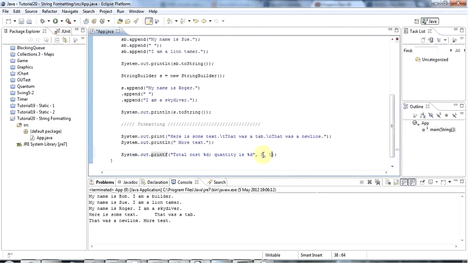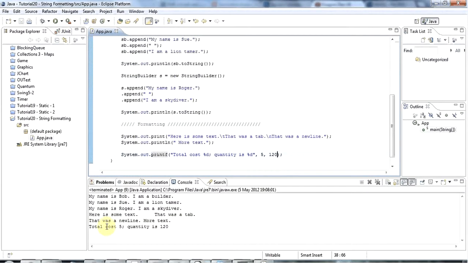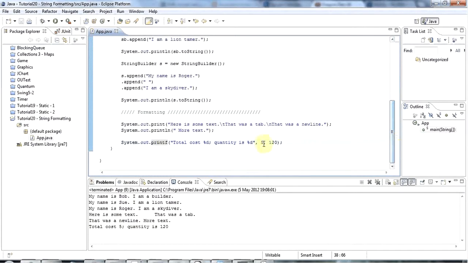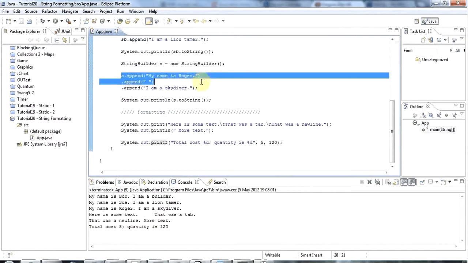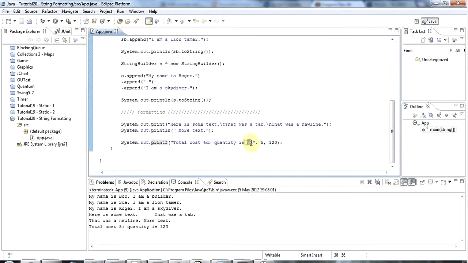So let's say 5 and 120. And if I run that, it says total cost 5, quantity is 120. And you might be wondering what the point of doing that is, rather than using concatenation. Well, these formatting characters allow you more control than mere concatenation would do.